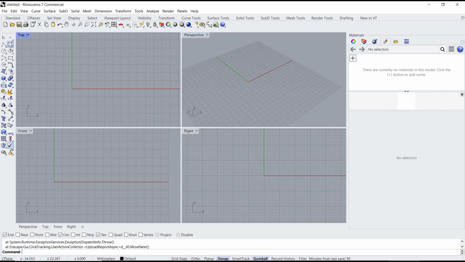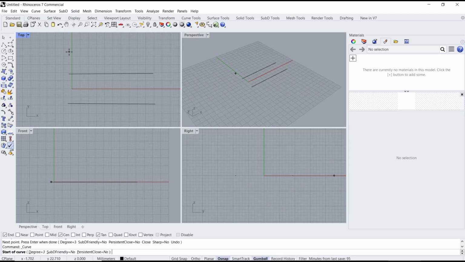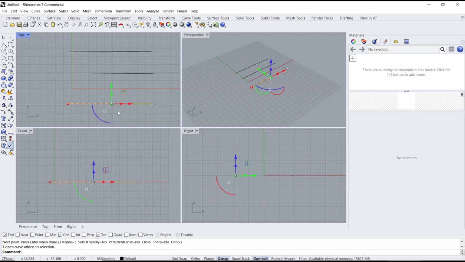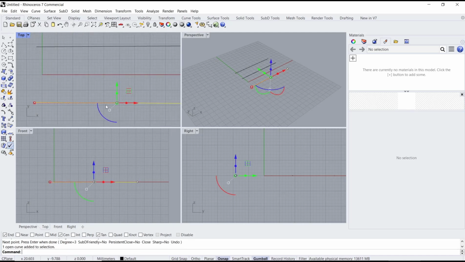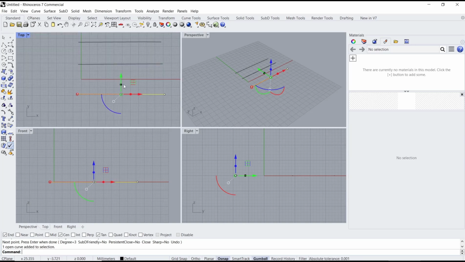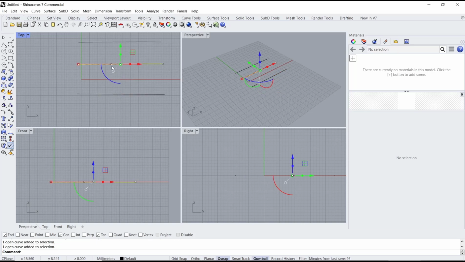So for example, I will draw simple objects with these tools, control point cube, click in here, and next create again at this point, plus in here. Now you can select these objects and you can see we have these 3 points. You can click at these points to move. Like I will select these objects and then click at this point.